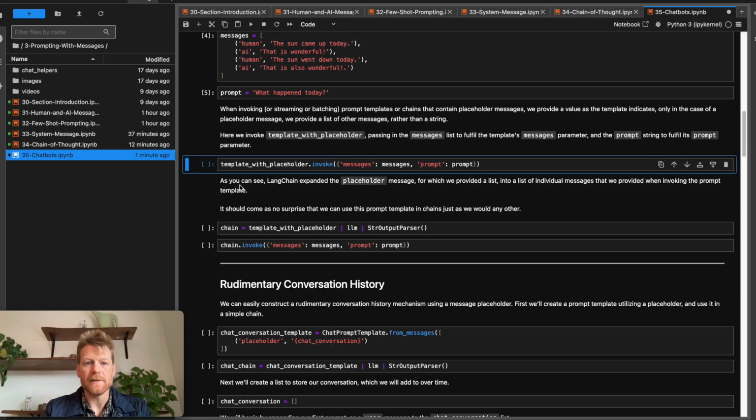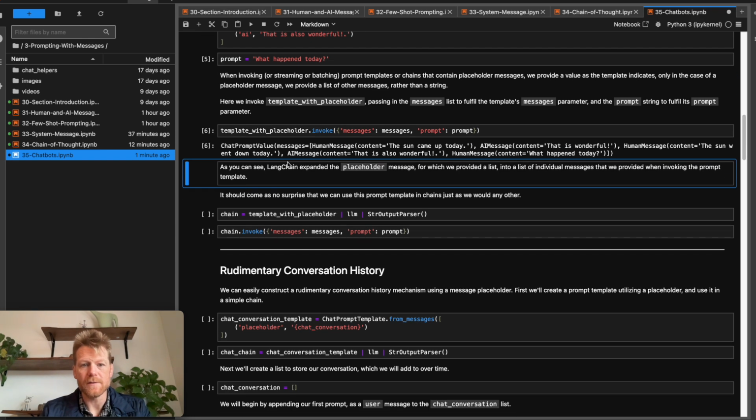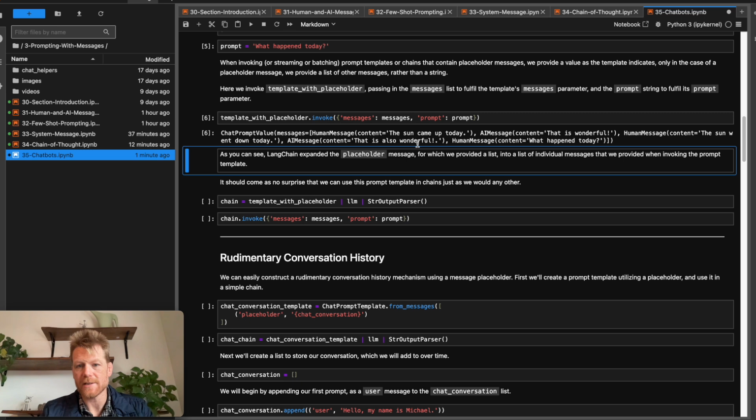So as you can see, when we invoke this, LangChain expanded the placeholder message, for which we provided a list, into a list of individual messages that we provided when invoking the prompt template. So here's the human message, the sun came up today, the AI message, that's wonderful, the human message, the sun went down today, the AI message, that's also wonderful, and then our final human message, what happened today.